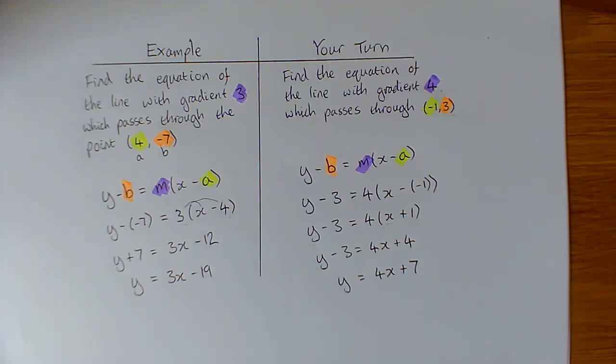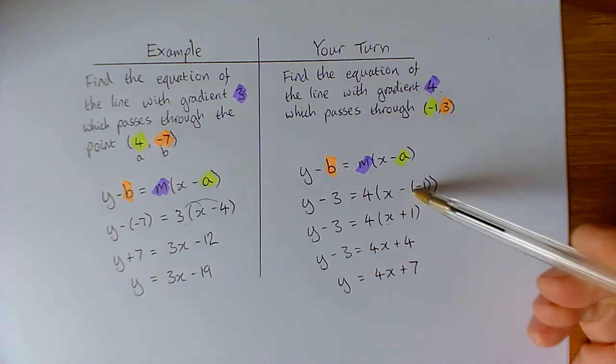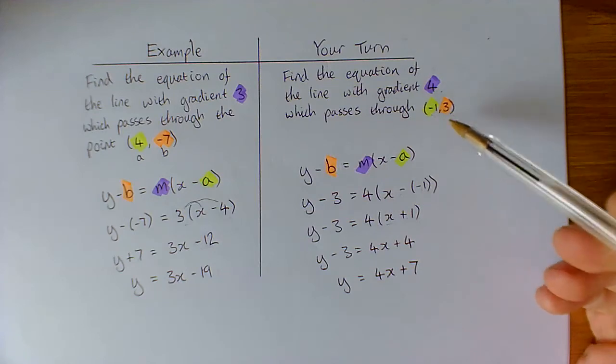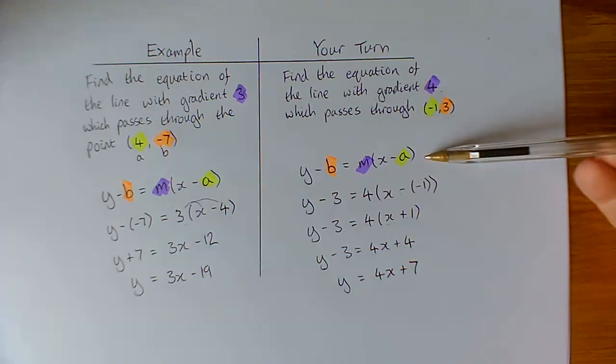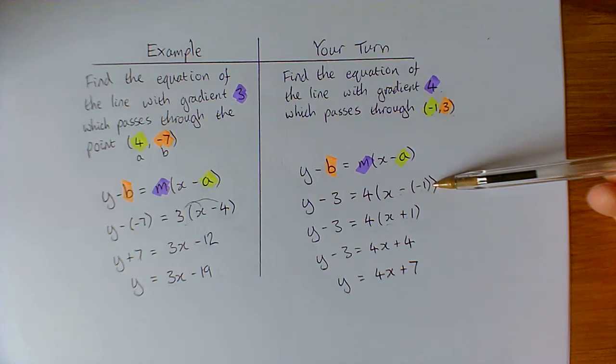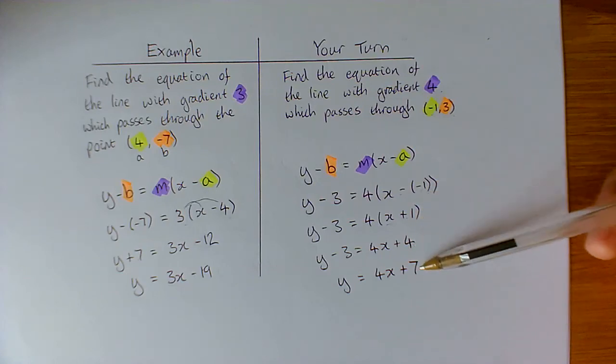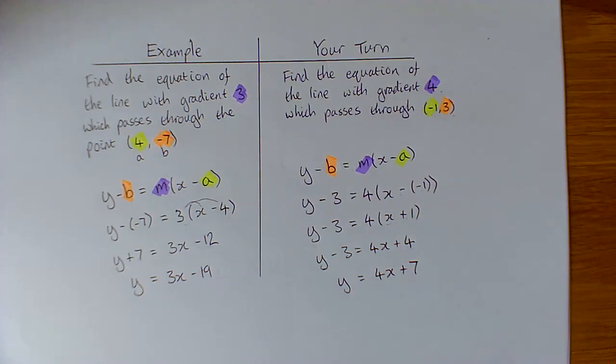There are a few other little details that can happen. You're not always going to have minus minuses. So if both these are positive, you've got one less step to do, which is great. There are a few other little details you'll pick up on, but the examples that I've given you to do are very, very similar to these two here. So each time you're starting with your formula, subbing in all the numbers from the question, and then just 2 or 3 little rearranging steps to get your final line equation.